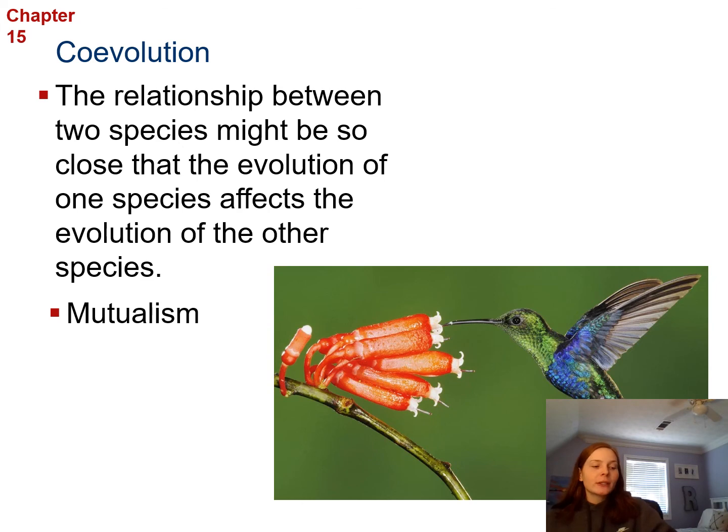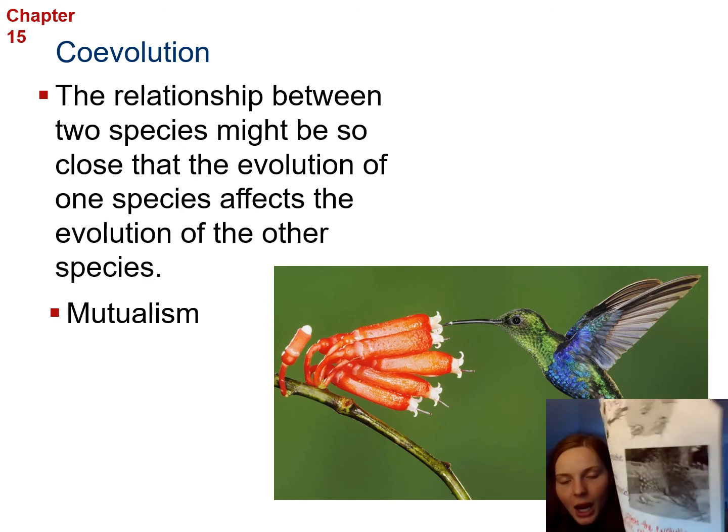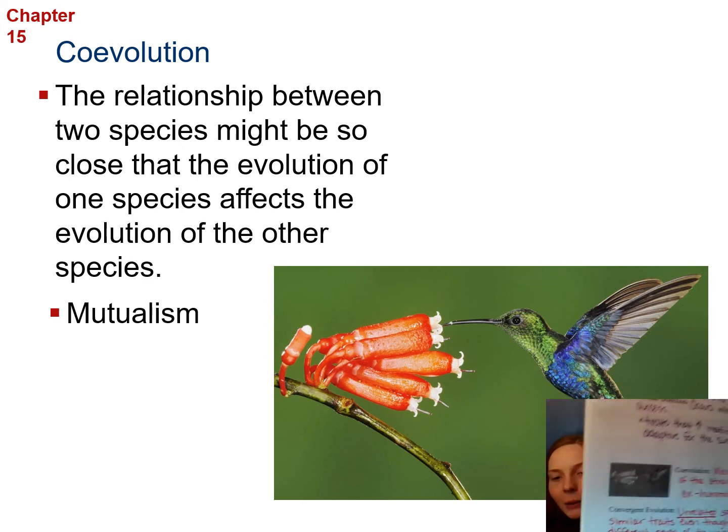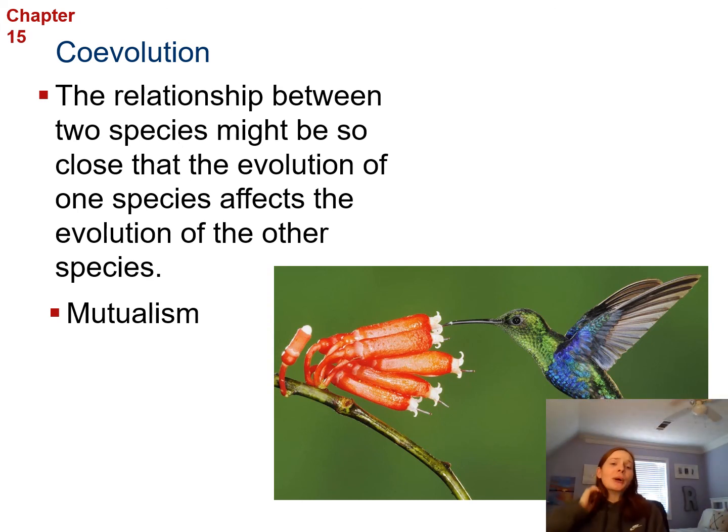Coevolution is where we're going to start off. We are right here on the notes, right under the male peacock with his large, attractive feathers. You should see a hummingbird with coevolution. Coevolution is a relationship between two species that is so close they evolve together. A prime example would be a hummingbird's beak and the flower whose nectar it consumes. As the flower grew in length, the hummingbird's beak evolved to be bigger over time because it would be able to better access the nectar.